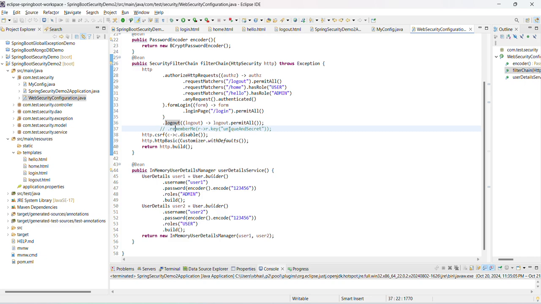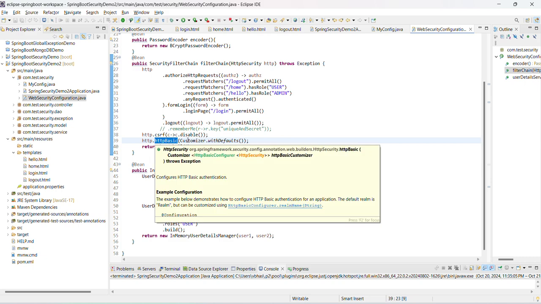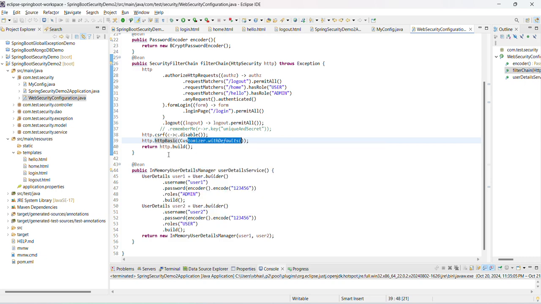As I already mentioned, in the security filter there is a remember-me filter, so we can make use of this, or we can ignore it. I'm disabling CSRF, and I'm using HTTP basic authentication with Customizer withDefaults, and then I am building the HTTP request.